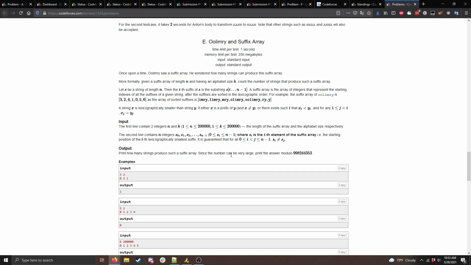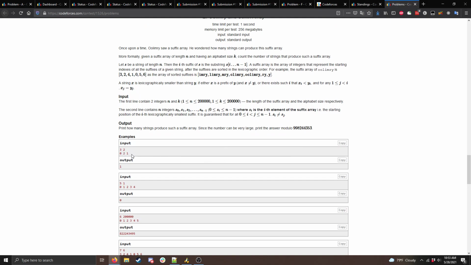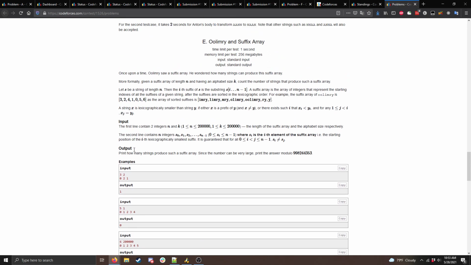So for example, in this first sample case, we're not allowed to have character 2 be equal to character 1, because actually, hold on, let me make sure that I'm not mixing this up. I'm kind of just remembering back to when I did this problem originally. Let me check real quick. Okay, no, sorry. We can't have character 0 equal to character 2. And that's because if character 0 were equal to character 2, then the string beginning at character 2, which includes only character 2, would be a prefix of the string beginning at character 0, and so 2 would appear before 0.